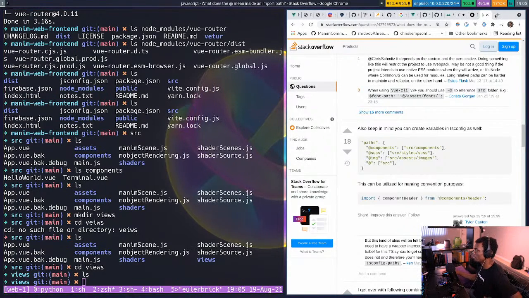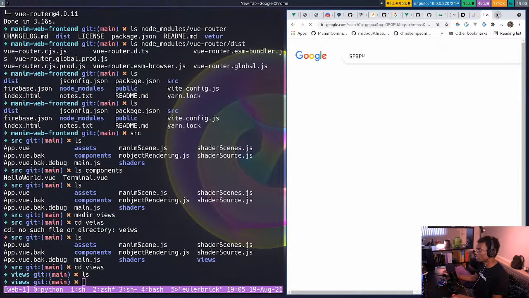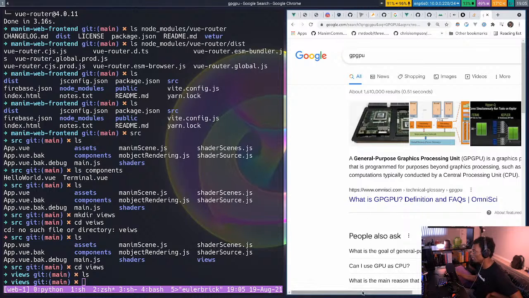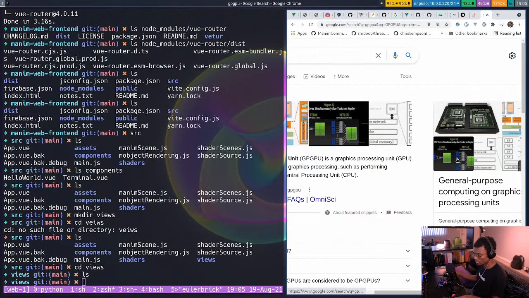One of the things about leveraging compute shaders is I don't know if you can do it consistently between AMD and NVIDIA. NVIDIA, oh my gosh. NVIDIA has what's called GPGPU, I think. I think this is specific to NVIDIA.